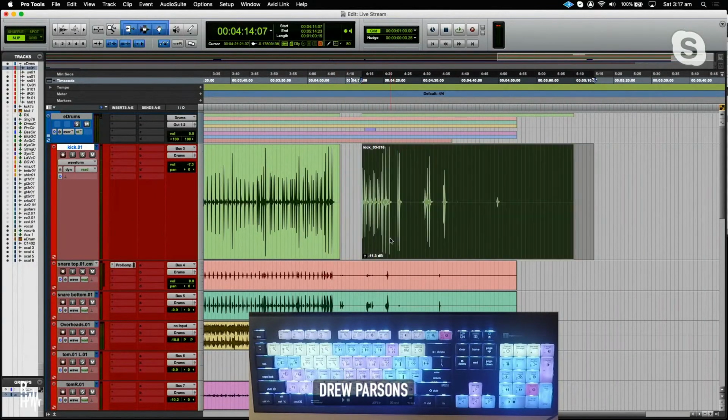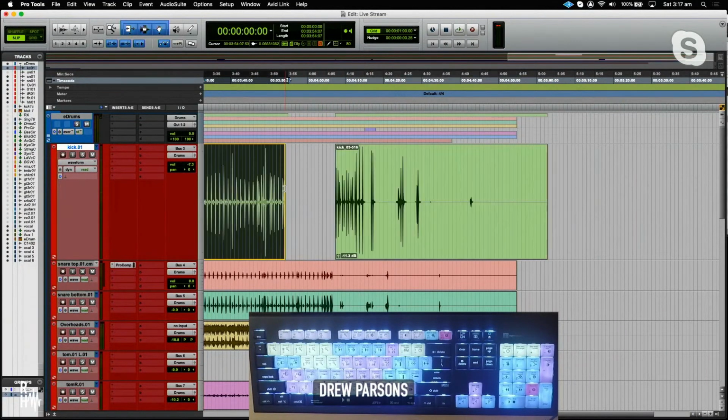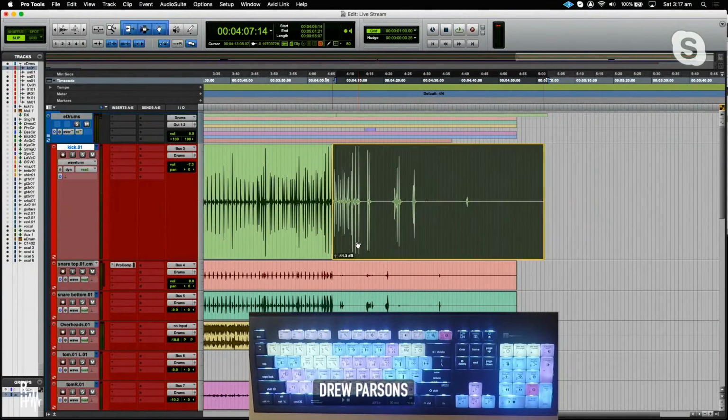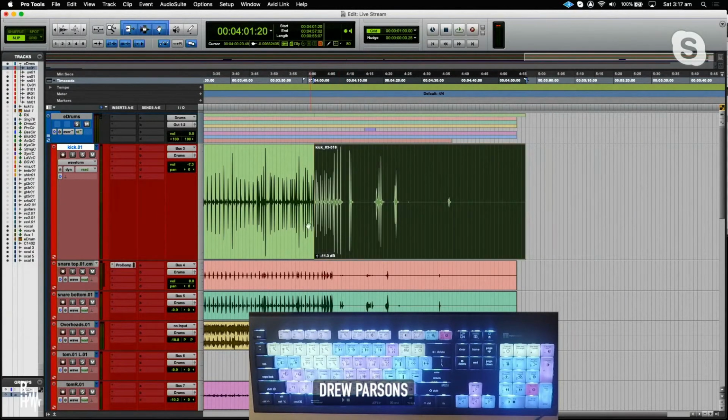But what happens is every time you get that separation, you'd go, oh, that was too far, I need to drag this back. That was annoying. Now with layered editing turned on, if I drag over and go, oh, I've dragged too far, I need to drag back a little bit, it still retains the clip underneath. Nice. It's these little things that used to frustrate me that we've improved, and that was one of the things we added with layered editing, that little box there. So if that's ever turned off, leave it on. Very cool.